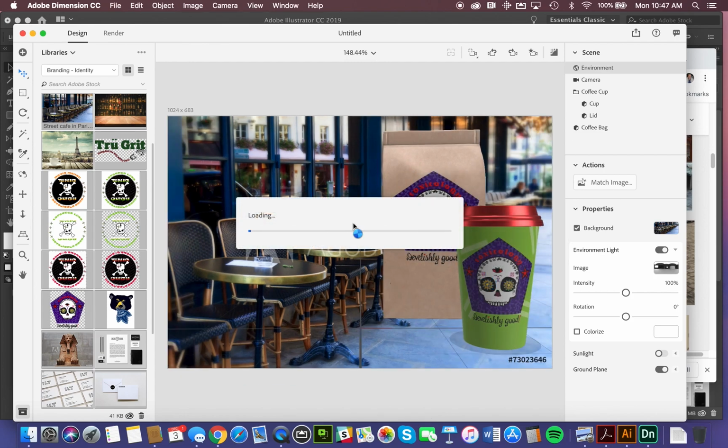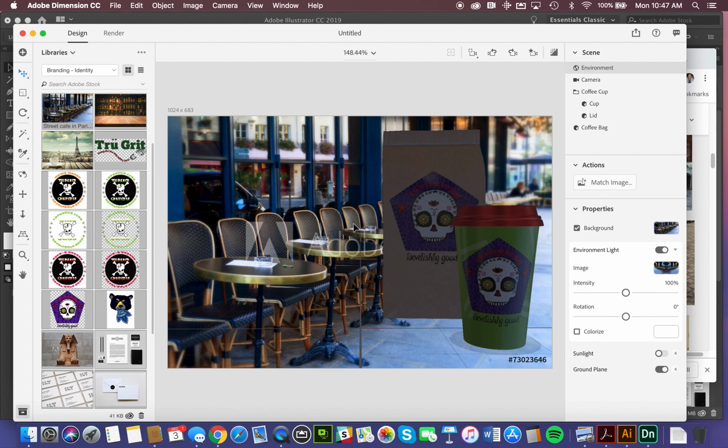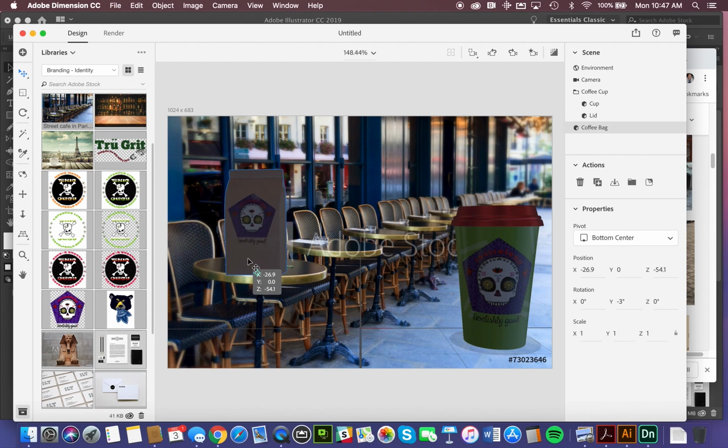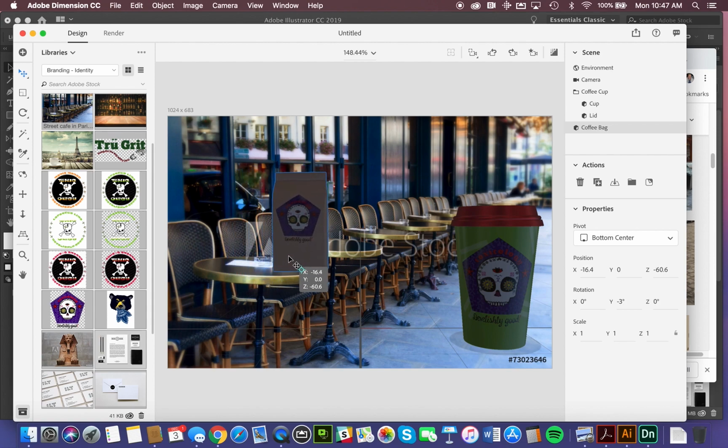So we click OK, and what it does is it analyzes the perspective in that scene and the lighting, and then it tries to make our models consistent with that. Now, at any time, I can start to move these models to put them into the scene, as it were.